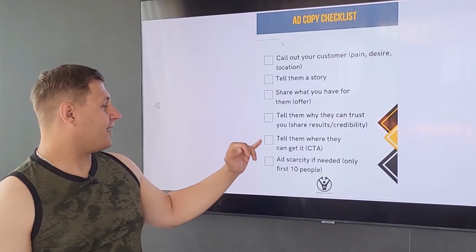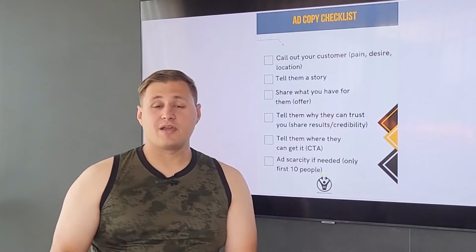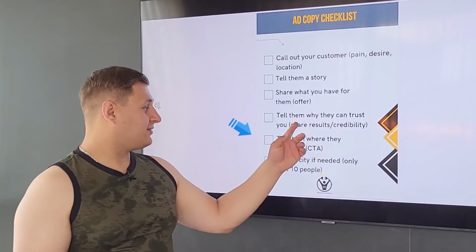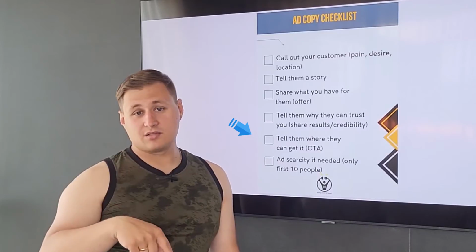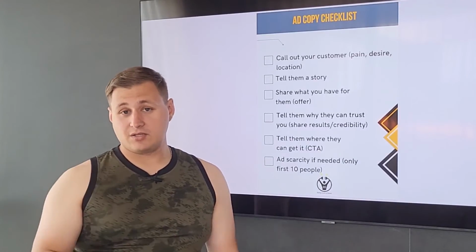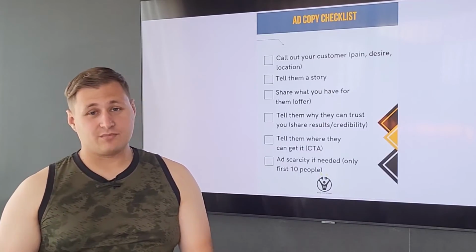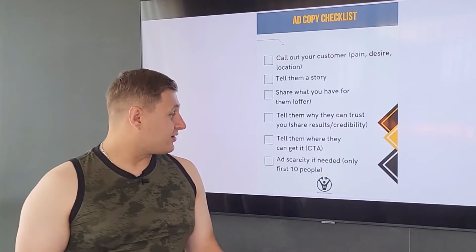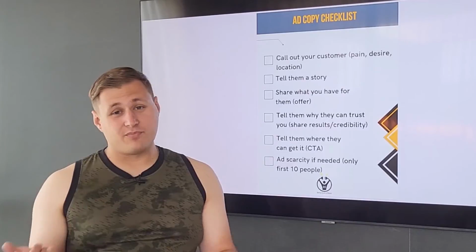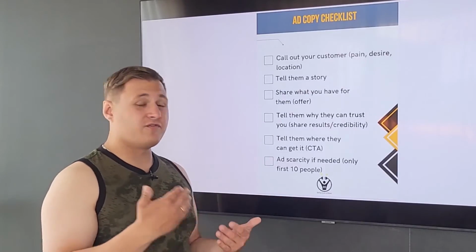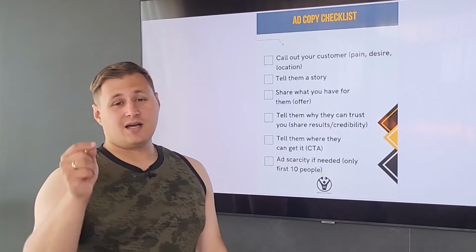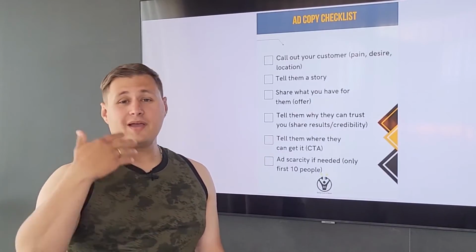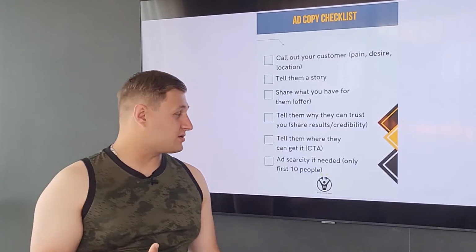So after that, tell them where they can get it, your call to action, CTA. You can just say to them, hey, click on the button below, or you can say, click learn more. I don't know for what reason, but the Learn More button on Facebook, Instagram, everywhere, it works very, very good. We've been trying other buttons as well, but this one is working very great. So you can say, click on the button below or learn more, go to the funnel page, fill out the form, and I will contact you as soon as possible.